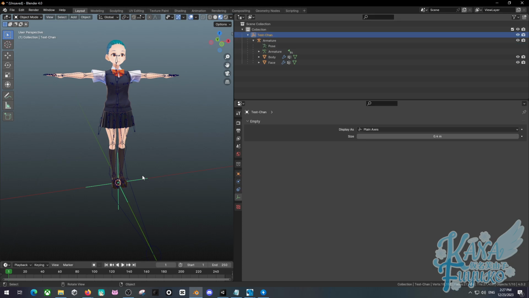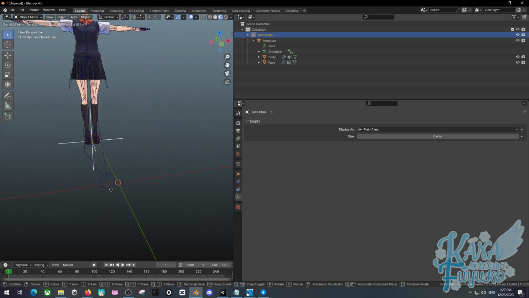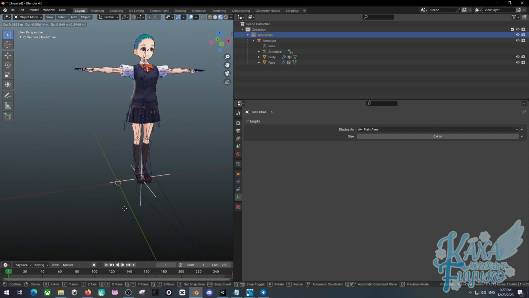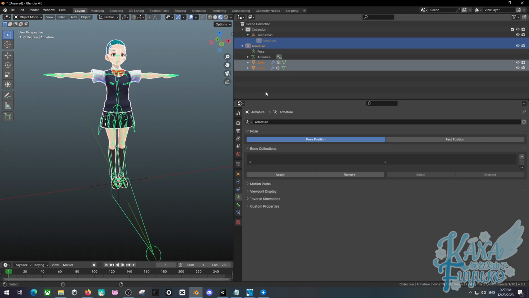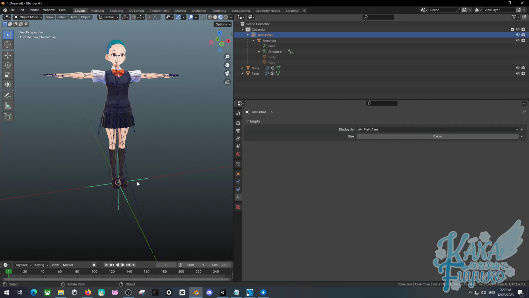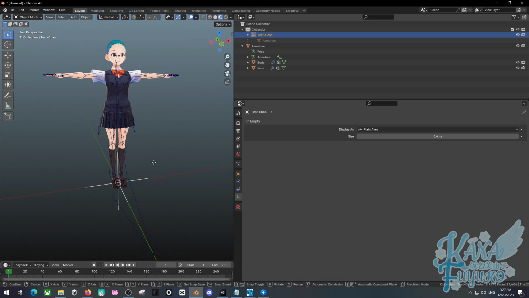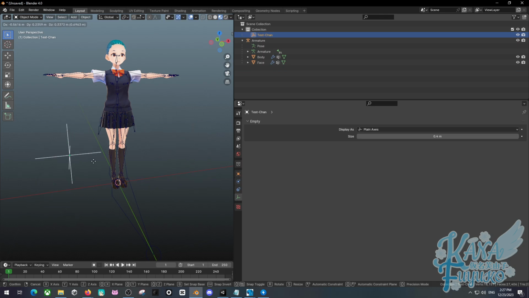Now, in order to make sure that your model is properly exportable, you need to click on the empty object and press the G button and move it around. If your model is not following this empty object, something is wrong. Your model is not going to properly export if it is not following. So for instance, let me see if I can do this real quickly. No? Okay. Basically, if it looks something like this, where you're moving the empty object and your model's not following, this is not going to export properly.